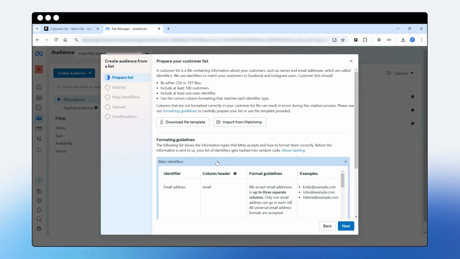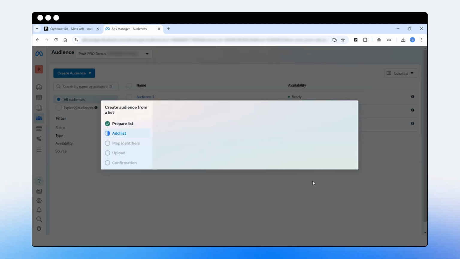Also, the data that we're sending to Facebook is being hashed. So in other words, it is being anonymized. Facebook will not be able to sort of just use your data as it may. Take a look at this because it's quite interesting, especially in the context of privacy. I'm just going to skip that part and I'm going to hit next.